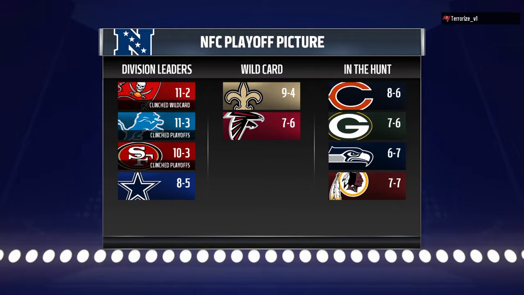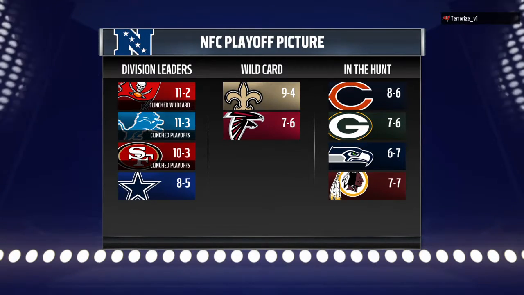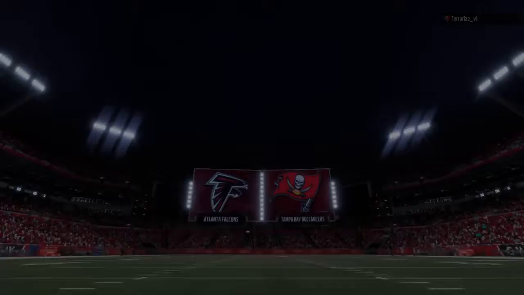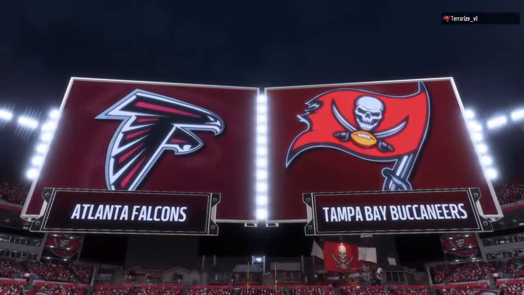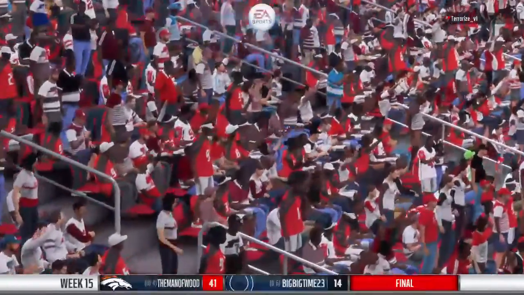Bradley. Welcome to the NFL on EA Sports. Today's matchup features a very good defense. The Buccaneers are top 10 in fewest points allowed. And they'll be up against the Falcons offense that wants to prove it can do some damage.